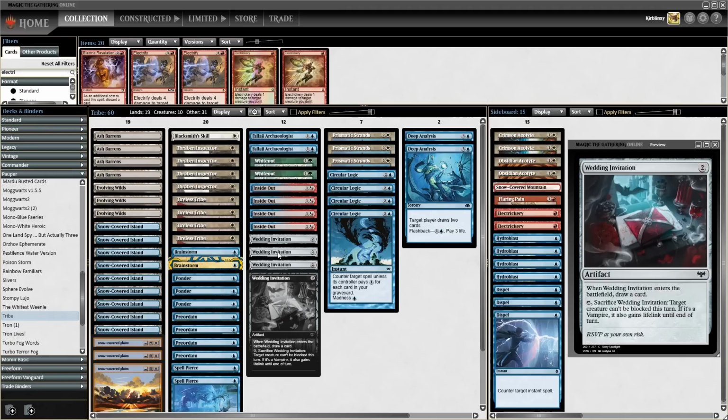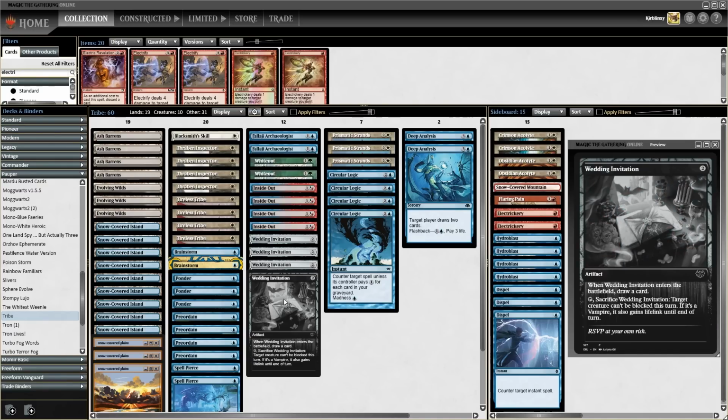So you usually run Wedding Invitation as the way to get through, so it just makes a creature unblockable until end of turn. They've been running this instead of Slip Through, the thing that gives Shadow, just because it saves you 1 mana on the combo turn. So 2 mana, you can trip, and then later on you can make your Tribe unblockable without requiring the use of 1 blue mana. Which is very handy on those combo turns, especially when you've got stuck drawing all 3 of your Planes.